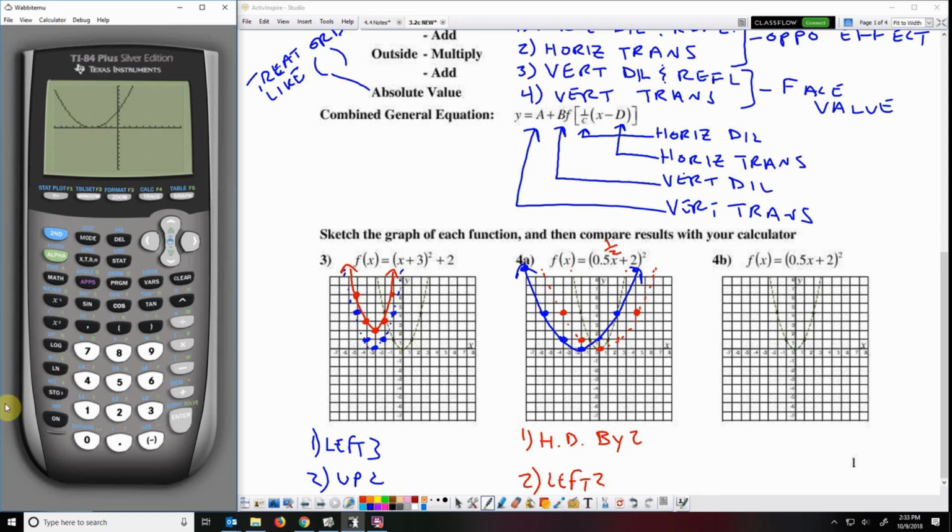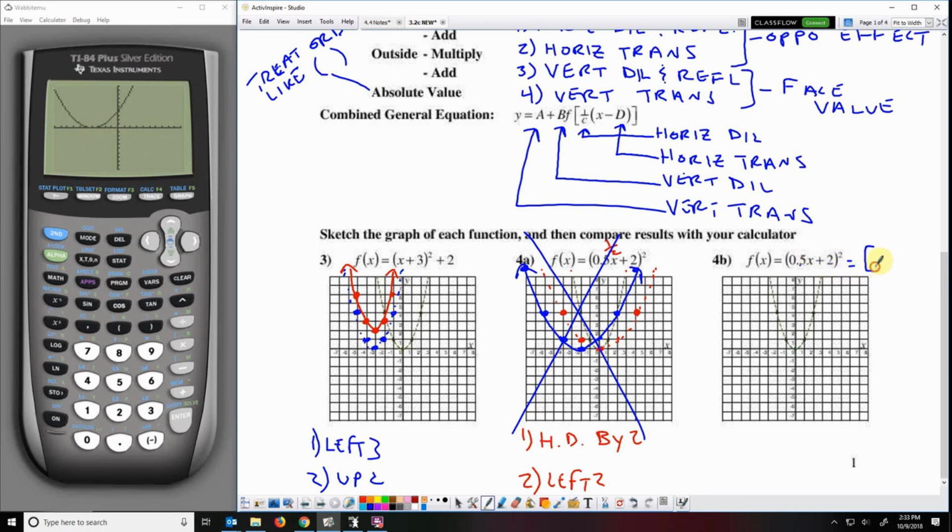Okay, and that does not actually appear to match the graph, because this looks more like the vertex is 4 to the left. Well, I've got a vertex here of 2 to the left. So I'm going to have to say, you know what, that's wrong. So what went wrong there? Well, 4b has the same equation, and here's the problem. When you have a horizontal dilation and translation in the same equation, or in the same function, you actually have to factor that dilation out.